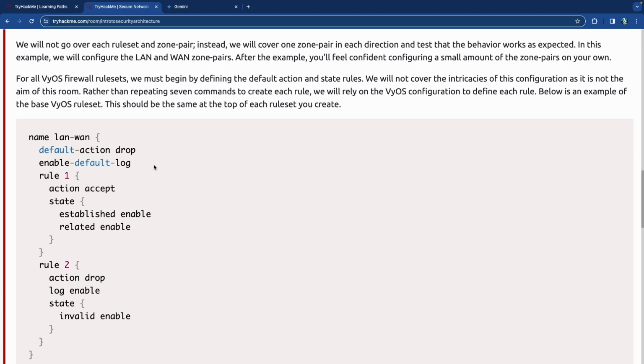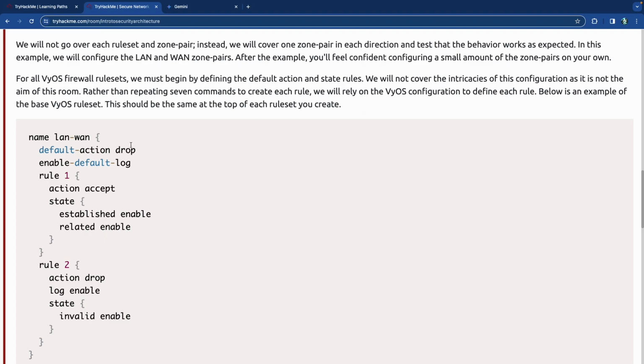So for all VyOS firewall rules, we have to begin by defining the default action and the state rules. And then we're not going to cover the intricacies because that's probably an entire module or pathway by itself. So instead of repeating seven commands, we just rely on the VyOS configuration to define the rule. So this is the example.